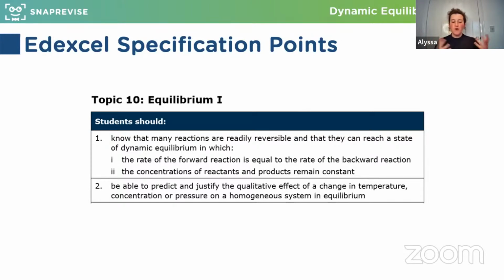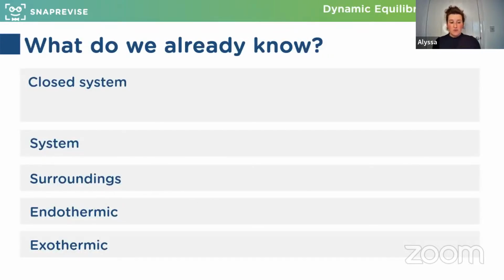And you can say to yourself, do I know, for example, with Edexcel, that many reactions are readily reversible and that they can reach a state of dynamic equilibrium in which I and II occur? Do I know that? Yes, tick. No, highlight it. Or is there a definition you need to know? Do you need to know about a mechanism? Do you need to know about a process? You can use these literally as a checklist to work out what you do and don't know or what you need to revise for your exams. So go and download those from your exam board websites if you haven't already, because like I say, I think they are so useful and very underused.